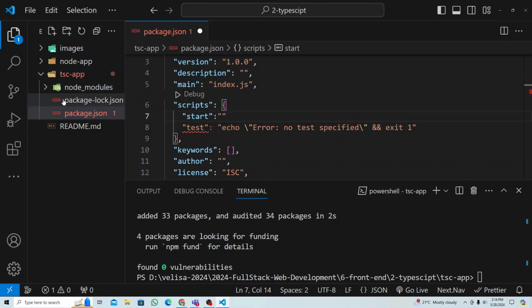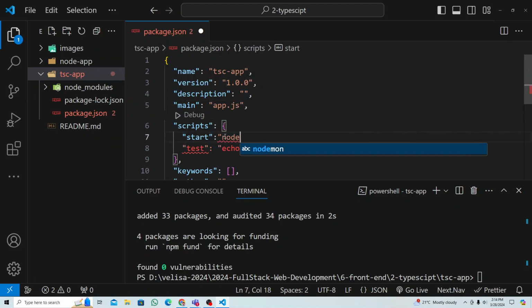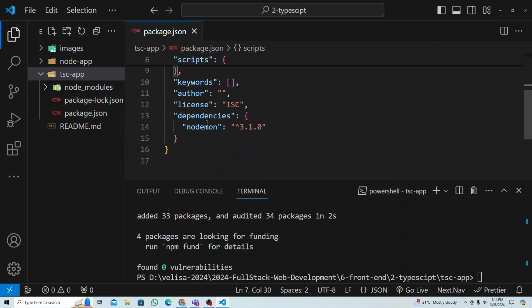I can create one file, let's call it app.js, so it can run nodemon app.js when I click. I must put a comma because this is a JSON file. Fine, I just showed you we can install something. So you see now the dependency nodemon there.